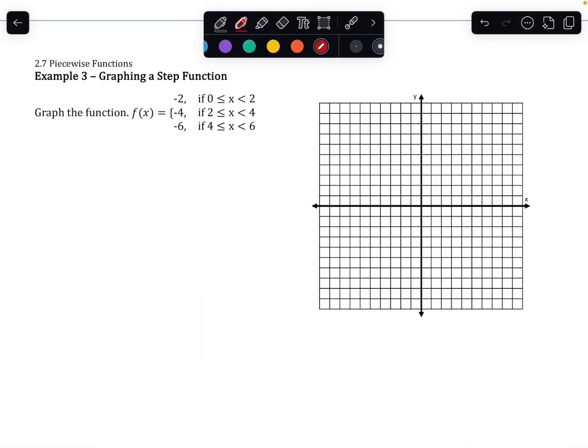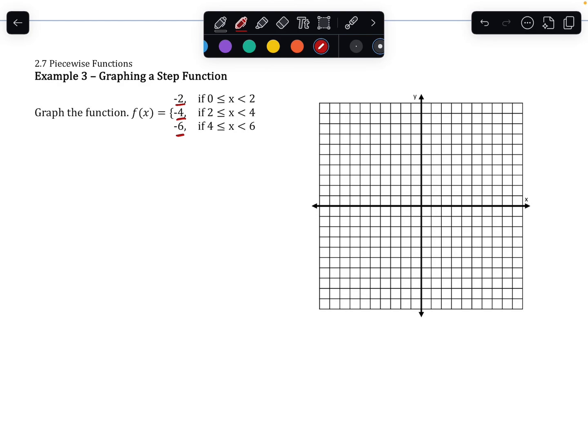Next, we're going to be graphing step functions. When I'm graphing step functions, it's going to be made up of different line segments. The number of line segments is the number of functions. So we're going to have 3 steps. Now, it's told us -2, -4, -6 are on this. Now, that's going to be our y's.